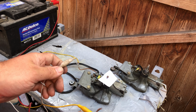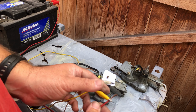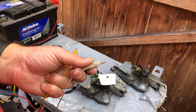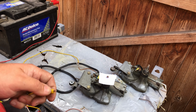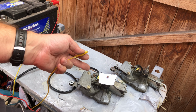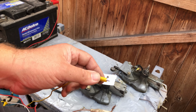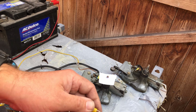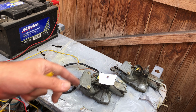As you can see, that gives us power all the time. So this is the one that the timer relay sends a signal to set this motor going. So that must mean this white one we can connect. This is the one that's connected directly to ignition power on. So as you can see, that's now parked. The wiper motor. So to activate it, we connect to the yellow. And when we reconnect, it goes back to the parked position. So that's a successful test of that motor.